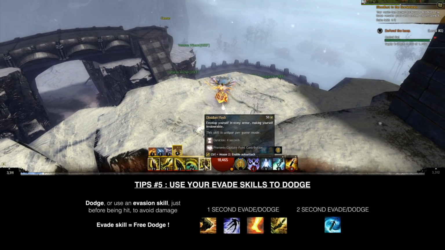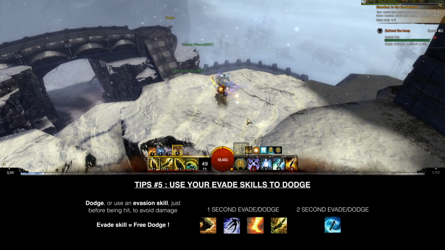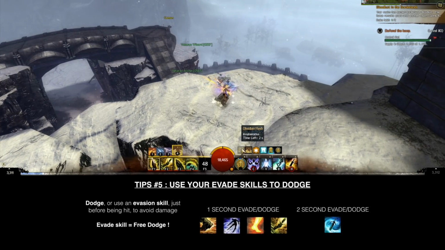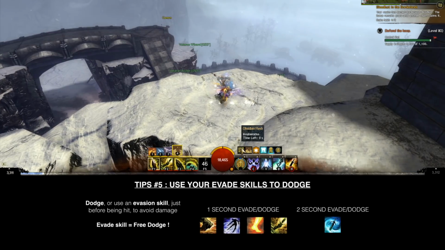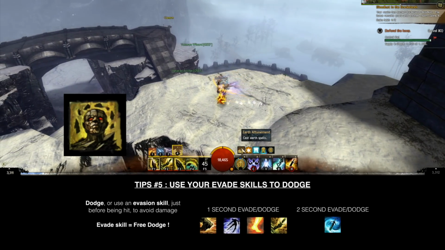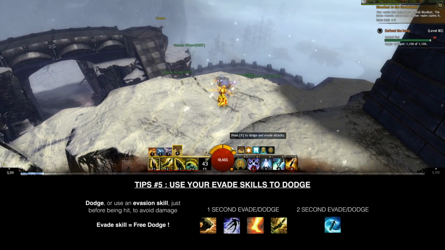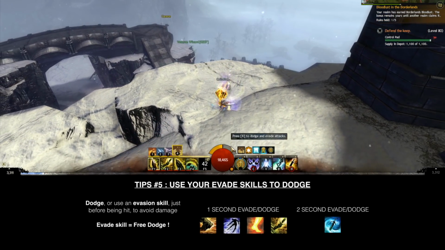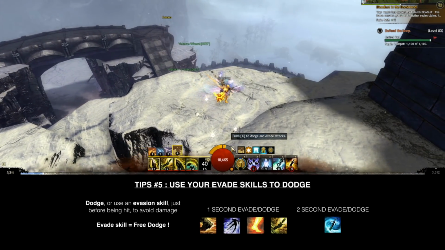How to be invulnerable? You have 3 ways to avoid damage. The first one is skills that provide you invulnerability. You have only one as Elementalist. This is with the focus weapon, which provides you 4 seconds of invulnerability. The second way to avoid damage is your dodge. You have 2 dodges, which provide you 1 second of invulnerability.